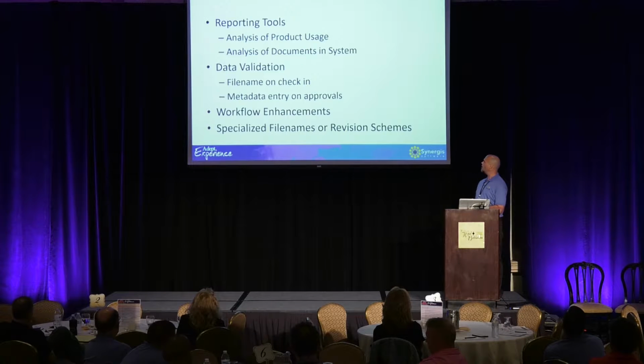So what we can do is pull the metadata from the different areas of Adept and produce a formatted report for you. Perhaps you want an analysis of your product usage because you want to make sure that you have the right licenses for the right people. Maybe an analysis of documents in the system. How many documents were final approved this week? How many new documents were created this week and entered into the system? Really, it's endless, the number of things that we can do for you.